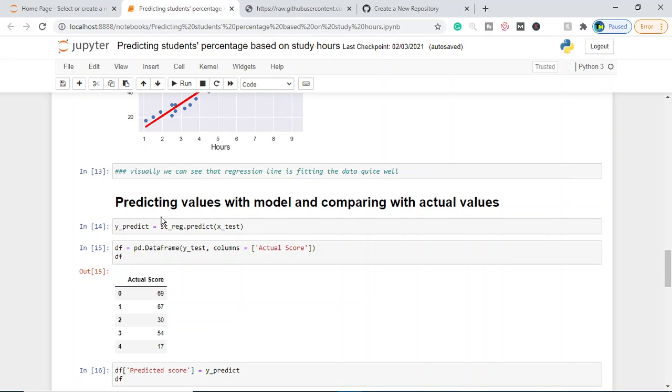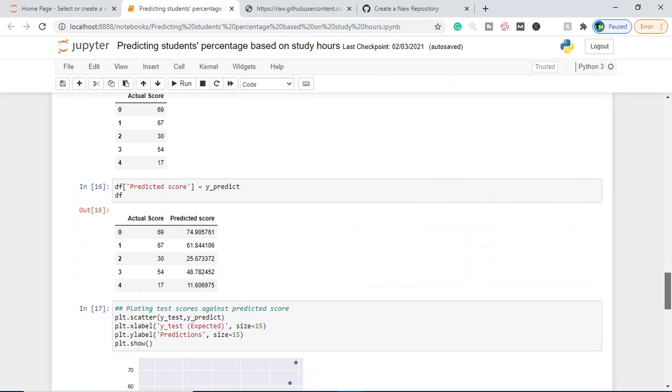Here I am using the dot predict method to predict scores of our test data, and I have created a pandas data frame. As you can see, df is the pandas data frame I have created, and it will contain our predicted values, so we can compare them with the actual values. And here we can see we are close to the actual values. And let me get to the actual table, and yeah, here we can see we are very close to the actual values.